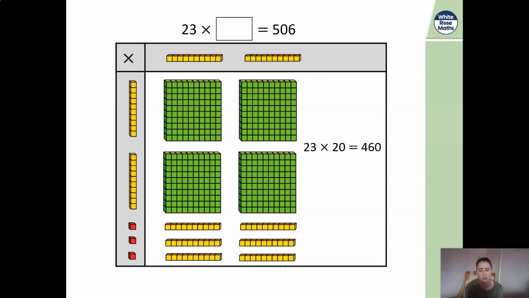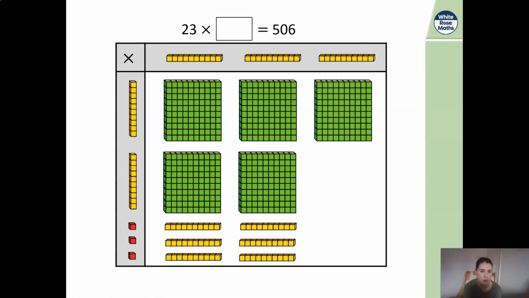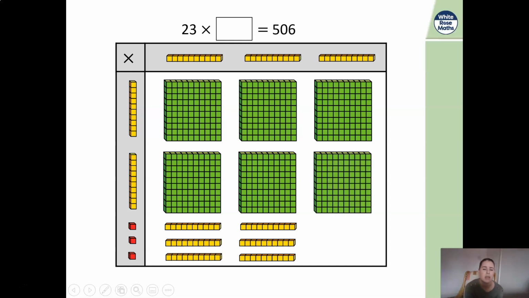So let's try again multiplying by another 10. So here we're now multiplying 23 by 10, 20, 30. So let's see what happens. So 10 multiplied by 10 is going to give us 100. We then have another 100. However, can you spot my issue? What's my problem? Okay, so here you can see I have 600s, but my answer is only looking for 500s. So I can't multiply by 10 now because I know that's going to be too big. So now I need to do some trial and error. So I know that's not going to work. So let's now take it back a step.